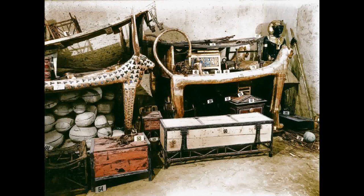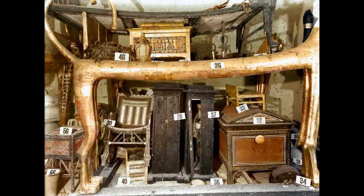When Carter and Lord Carnarvon entered the tomb's interior chambers on November 26, they were thrilled to find it virtually intact, with its treasures untouched after more than 3,000 years. Under the lion bed in the antechamber are several boxes and chests, and an ebony and ivory chair which Tutankhamun used as a child. The men began exploring the 4 rooms of the tomb, and on February 16, 1923, under the watchful eyes of a number of important officials, Carter opened the door to the last chamber. Inside lay a sarcophagus with 3 coffins nested inside one another.